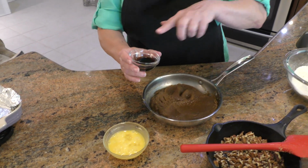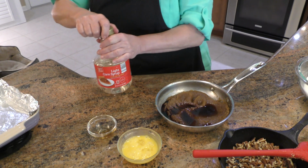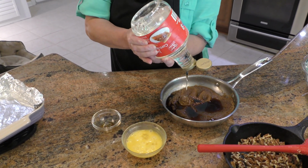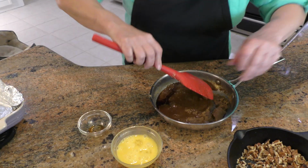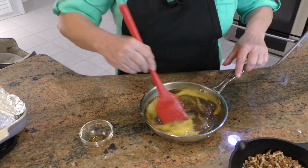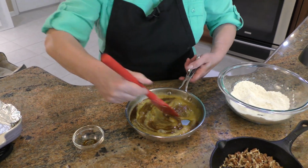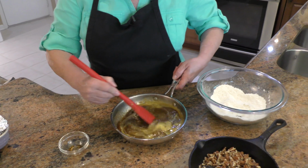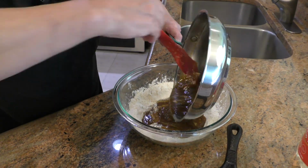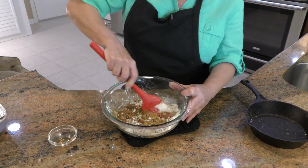The next thing going in, I have 2 teaspoons of vanilla. You need 1 tablespoon of corn syrup, and that gives it a nice chew, and I'm just gonna eyeball that. And then add the egg to this. And you don't have to really mix it thoroughly in here, because it's going right into the dry ingredients along with these pecans. Just mix this thoroughly, and that's the mixture.